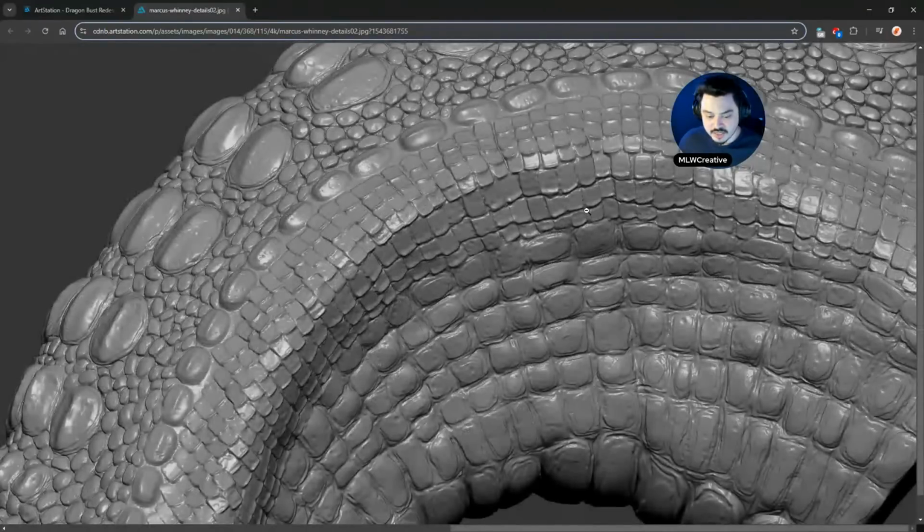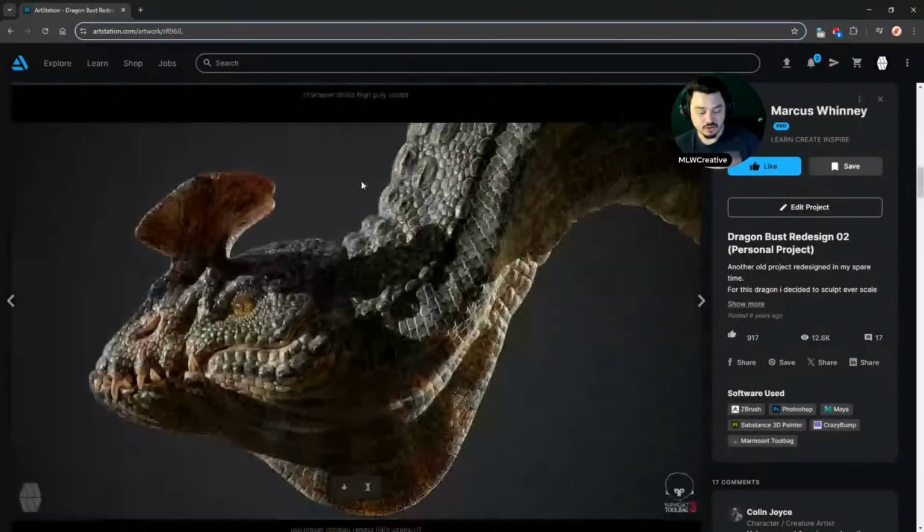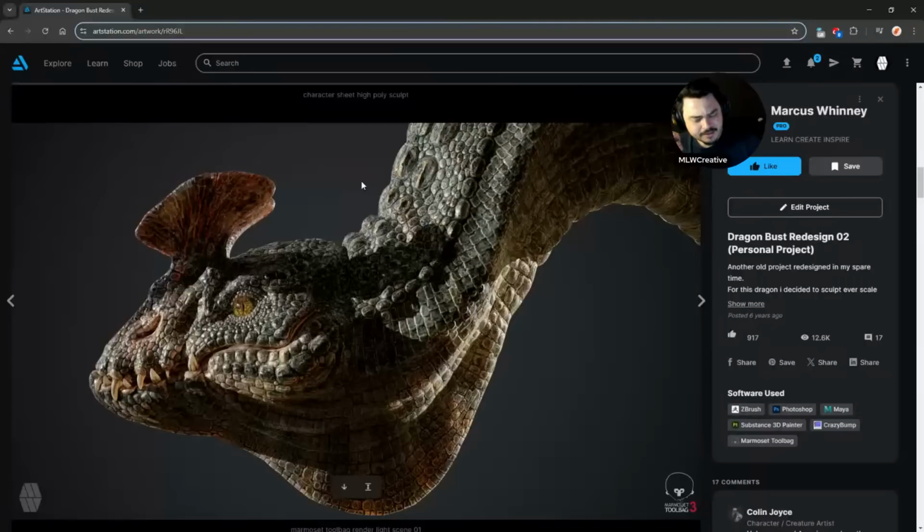It's a great technique to learn, because then you can do scales really easily. But yeah, I don't think I'll be doing that again in a hurry. It does make your artwork look a lot more professional or organic, I guess you could say. But there are a lot of alphas out there that you can buy or use to create scale textures.